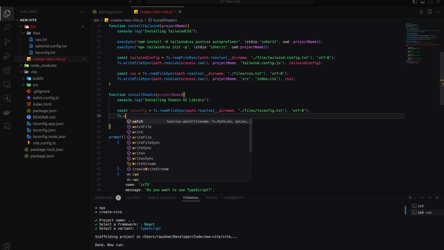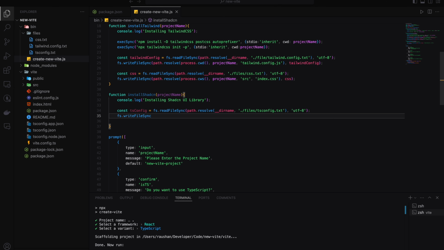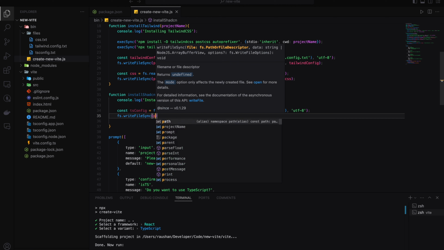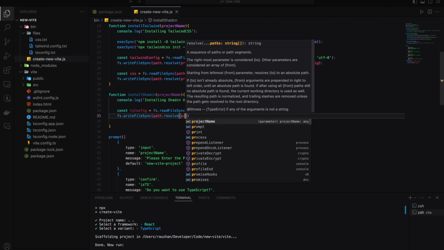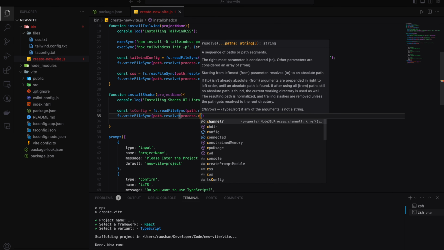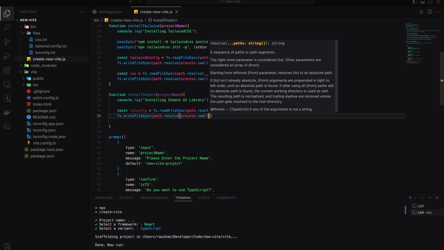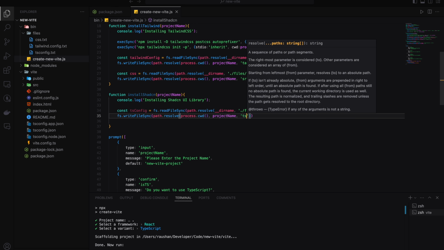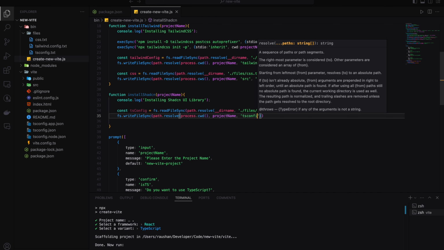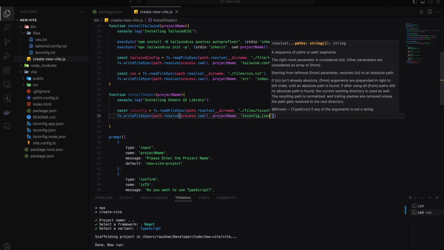After it, fs.writeFileSync(path.resolve(process.cwd(), projectName, tsconfig.json). So you can see in Vite we have tsconfig.json.